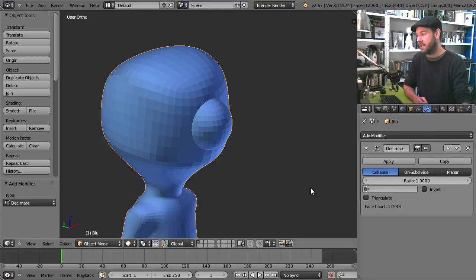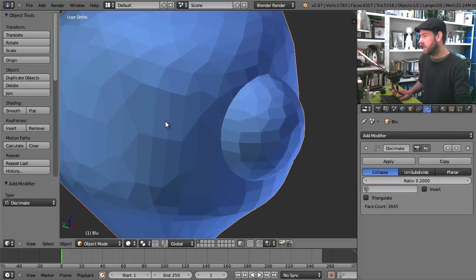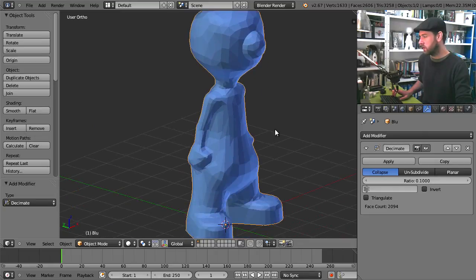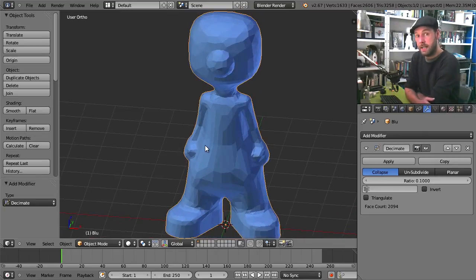You can add a decimate modifier and then give it a ratio. 1 means it doesn't take anything away. I will make it do a lot. I'll put it on 0.2 and you can see it's removed a lot of points from blue. We can make it even 0.1, make it remove even more so he becomes less and less detailed. Very, very useful for a 3D scanned object that has way too many points. The result isn't always clean, but it pretty much always makes the model more usable and more editable.